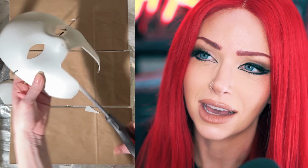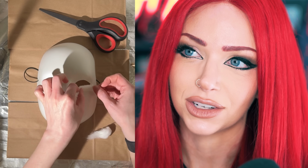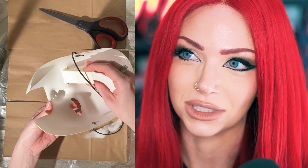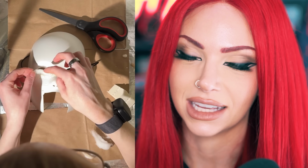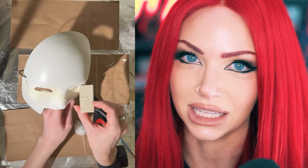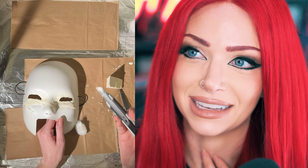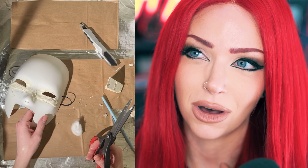So it begins. I cut the chin off of this mask. This attempt didn't last long, I'll tell you that. It was looking like a creepy baby doll at this point. I started to put down liquid latex, lay down cotton, cover the cotton in more latex. I started with the eyes because I felt like if I couldn't get the eyes right, I wouldn't be able to get any of this right, because in theory, that shape and that manipulation should be the easiest part of it.